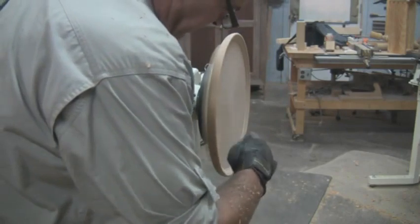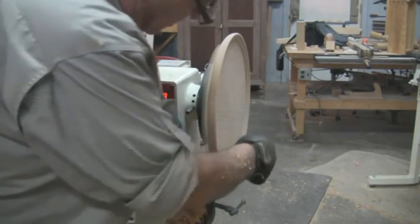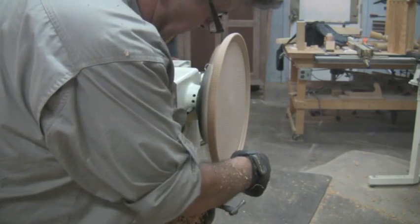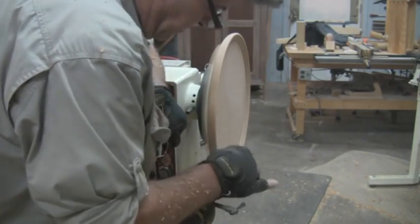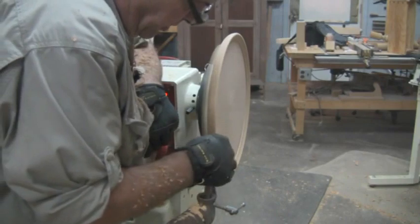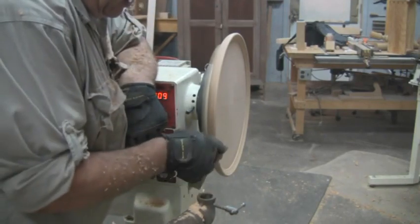Again, one of the things with sanding on a lathe is getting the sandpaper into it. And that's why firm sandpaper, to maintain your crisp turnings, is oftentimes your best alternative, or your scraper. But work with it until you're able to turn something that doesn't require a super amount of sanding.